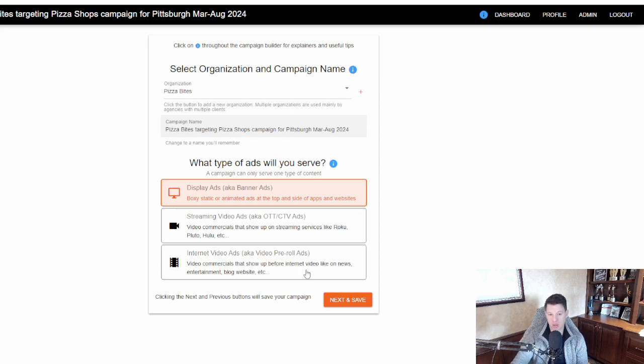Another cool thing to note is you can also copy campaigns from like Pizza Bites on the dashboard and put it over to Hot Pocket or something like that. So those are some of the differences. I highly recommend that you do run a mix of different ad sets if you're able to. But if you're able to use one and it's part of one of your larger marketing and advertising efforts, that should work for you quite well too.